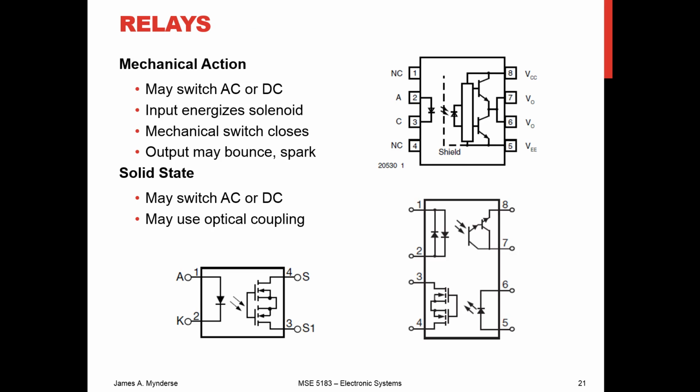A relay, as we talked about in class, a mechanical relay is going to rely on an input voltage that's going to energize a coil, and that's going to cause a magnetic field that's going to flip a switch. Well, what happens when the physical mechanical switch moves? It could bounce, it could spark. These are bad things. So we could replace that mechanical switch with an LED and a phototransistor or a photodiode. These are different ways to do it. So these are called solid-state relays.